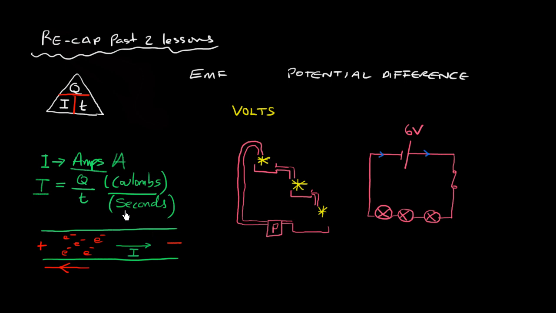Okay, so that was a little bit on current and charge and time. And we also said that the current was the rate of flow. So we had that idea of rate of flow, and I asked you to think about that a little bit, rate of change or rate of flow. And we've seen it before with the rate of change of distance with time, for example. When you have a rate of change of distance, then you say that that's speed, and if it's in a certain direction, that's velocity.